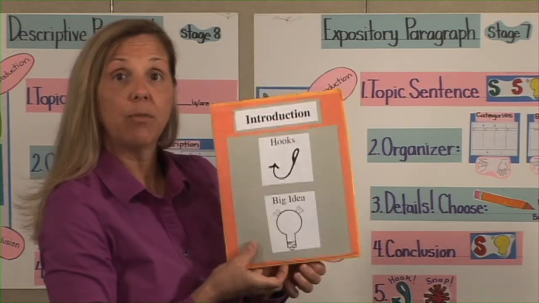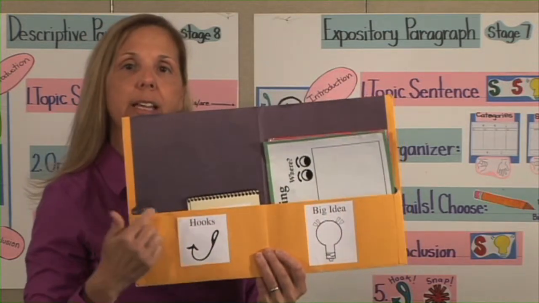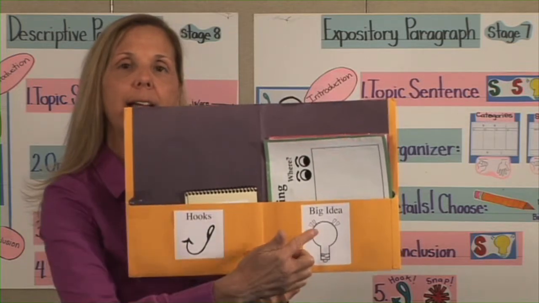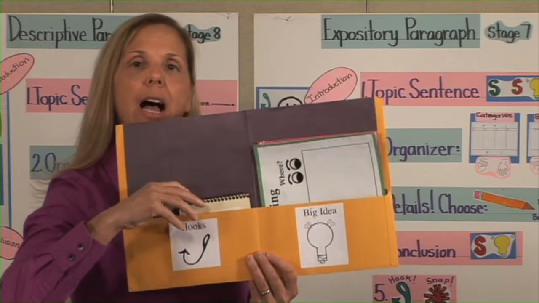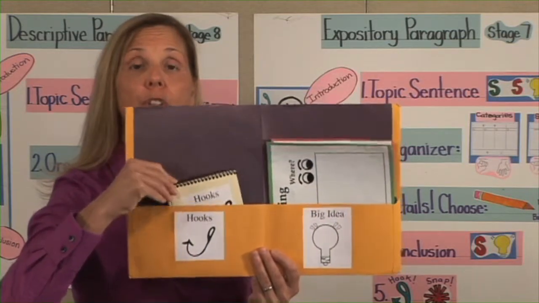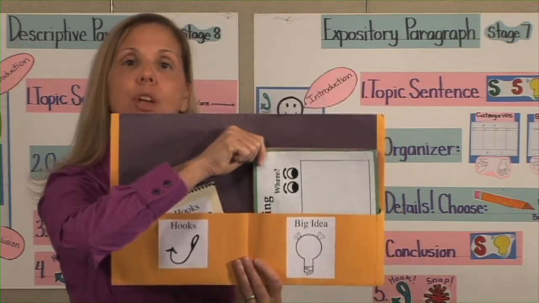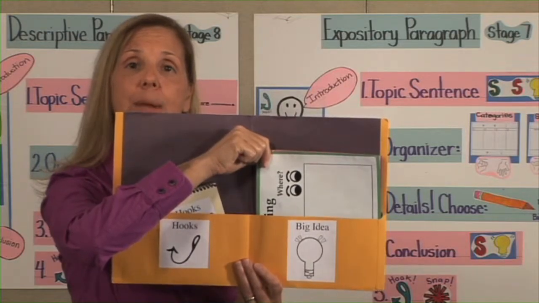Let me open up the file folder. What you see here is, again, I have my hooks and I have my big idea. And then in the pocket, I have, in this case, a flip book for the hooks. And over here, I have the manipulatives to create a big idea.